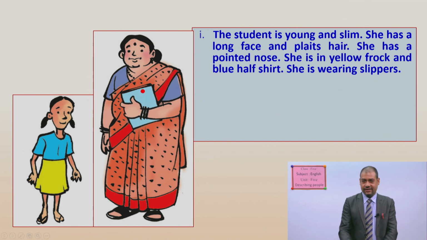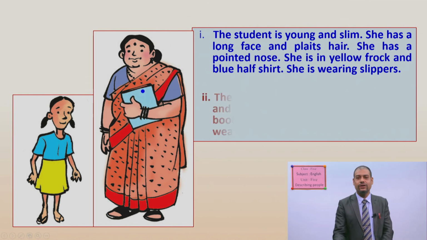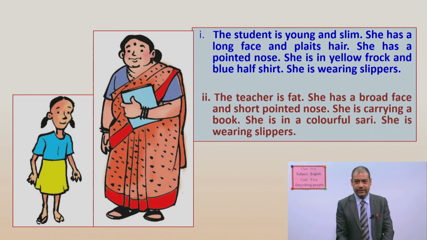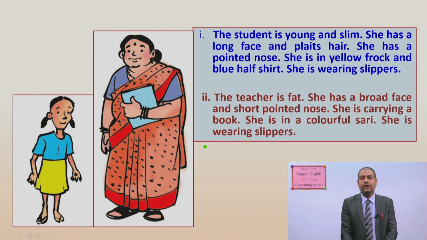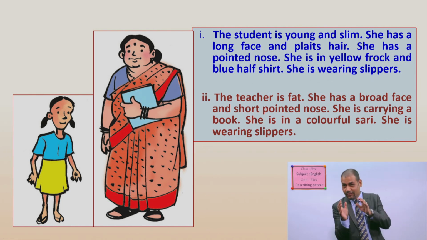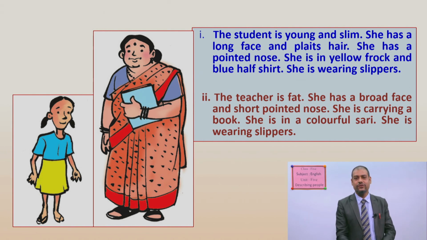Then, again, about the teacher. Now I want to show you. Look at the teacher. This is how I describe. And you might have also written down in your notebook, and you can check with me, okay? And somehow it can be different also. Don't worry. If you might have described her chin or maybe another part, okay? And this is just an example for you. The teacher is fat. Look at. The teacher is fat. It means, what do I describe her? I have described her body, okay?